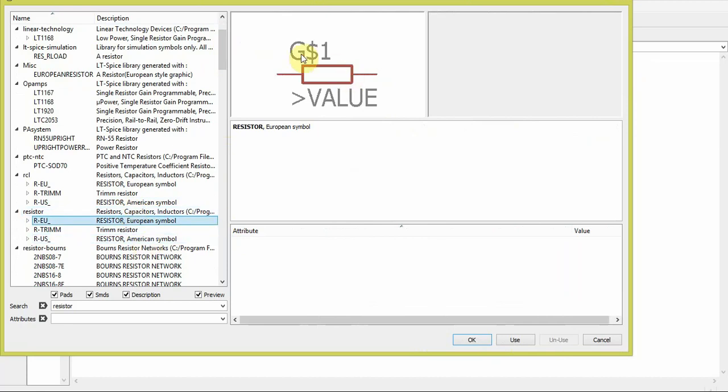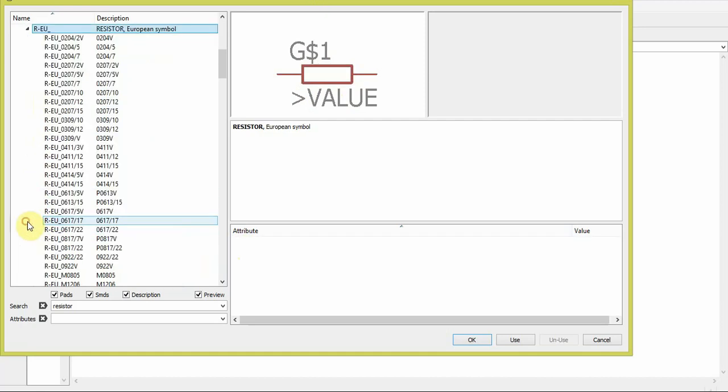The European symbol is this rectangle with two leads on it. These are where you connect this component to the rest of your circuit. And that's the American symbol, a bunch of squiggly lines like this. So that's the difference. So let's add this one.